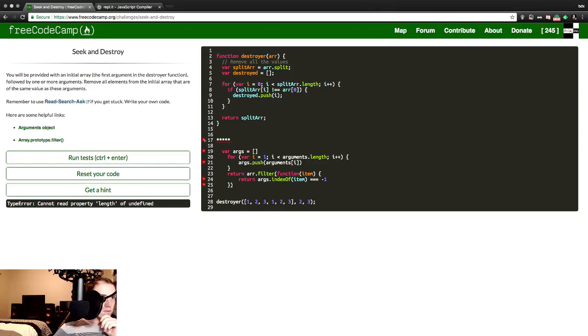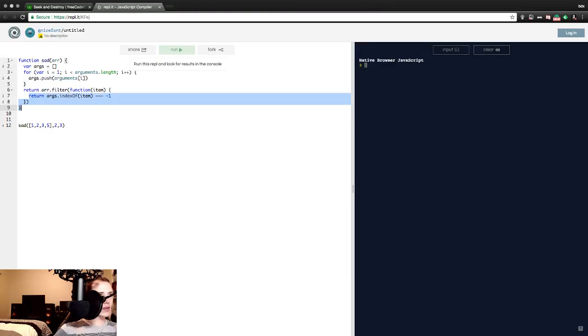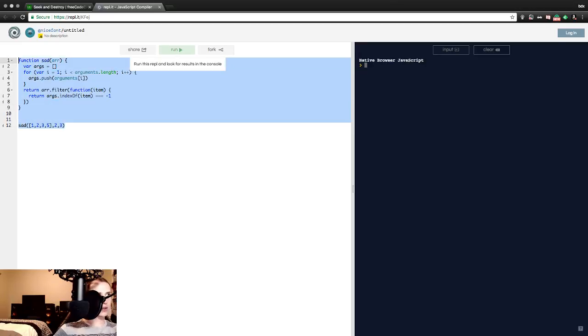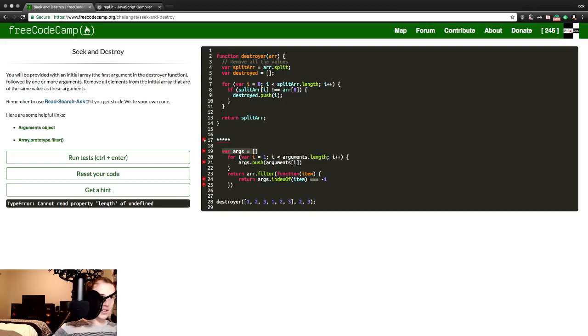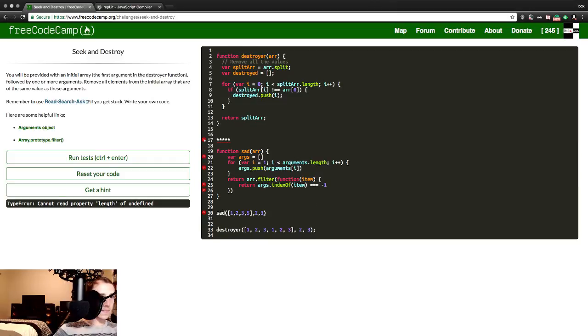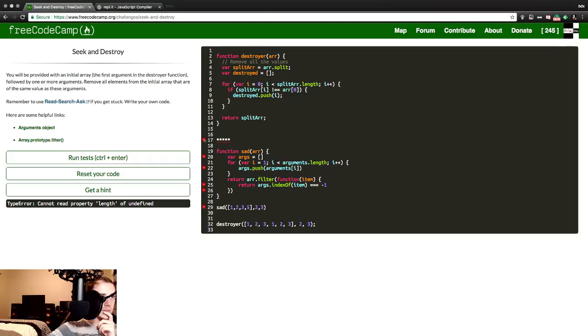Now, from the top, variable argument. We can copy the whole thing over that he recommended, just so we can compare visually where it differs. We're going to keep the destroy at the bottom, and we'll bump seekAndDestroy up.